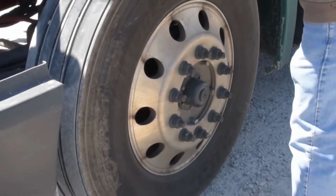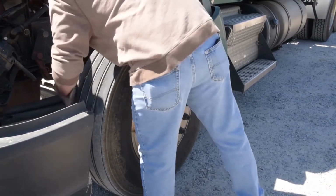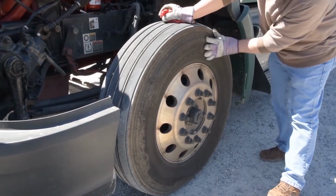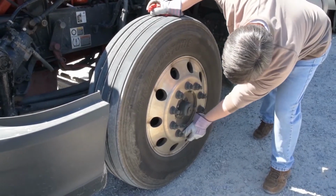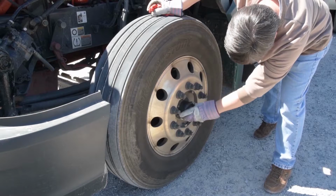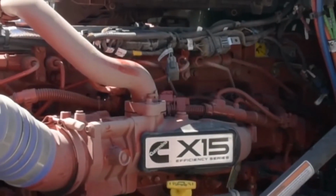First thing he's going to look over are the tires and the wheel assembly. He checks to see if the rubber around the outside has good tread depth and is free of blemishes, knots, cuts, bubbles, punctures, abrasions, or anything that may affect good operation. Also, he is checking for even wear on the tire. He checks the rim for any cracks or any other damage. He will check the lug nuts for rust, which could indicate a loose nut. He will also put hands on each lug nut to check for looseness. He will check the center of the wheel assembly to ensure that there are no leaks and that all is secure and proper.